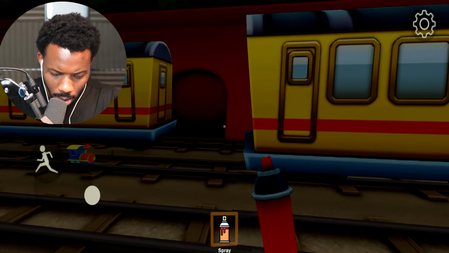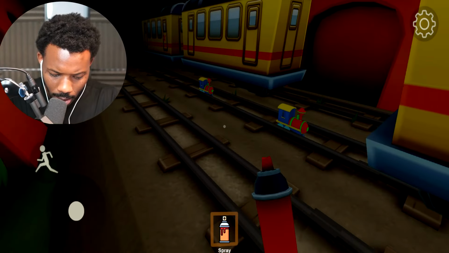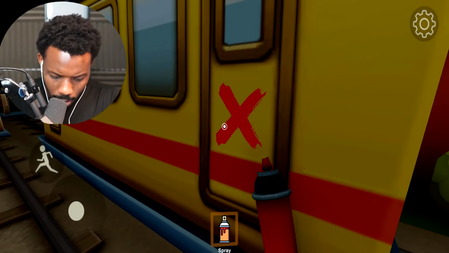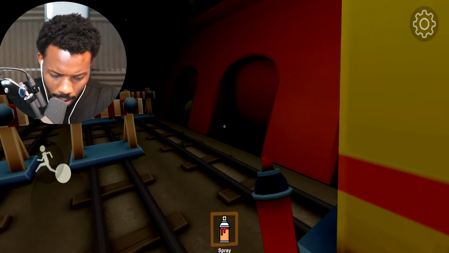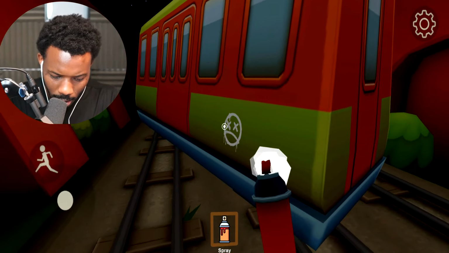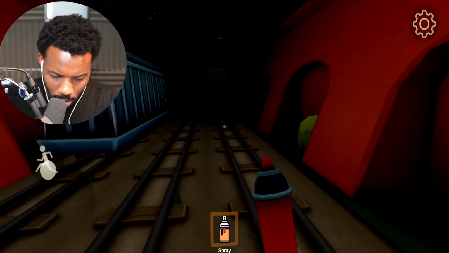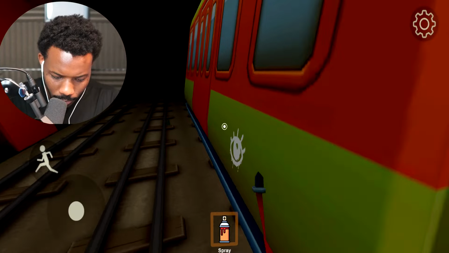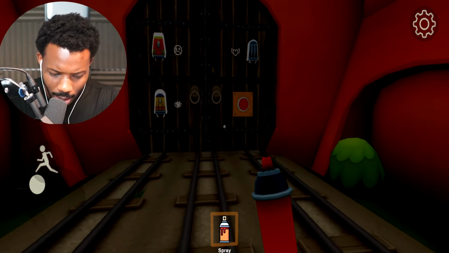Wait, what is this? It's like little trains moving. All right, paint that one. Here's another one. There we go. Look at us go. And perfect. Woo! All right, what do we got here?